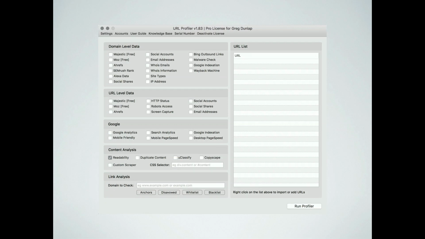What happens is that you load a CSV of URLs into URL Profiler, and it offers a wide variety of analysis that it can run on them. There's a huge number of options here, and again, this was really developed for advanced SEO purposes, but we found it really useful for our purposes too. A lot of these services are paid.